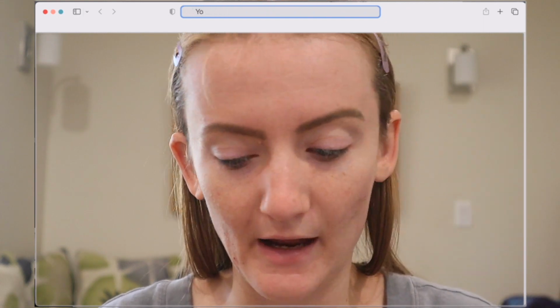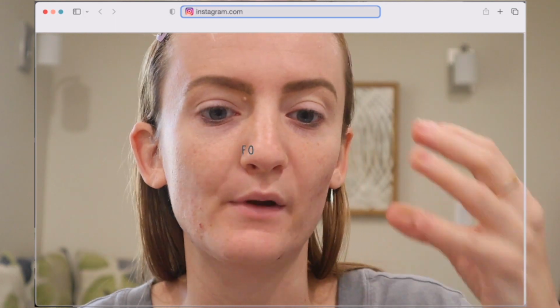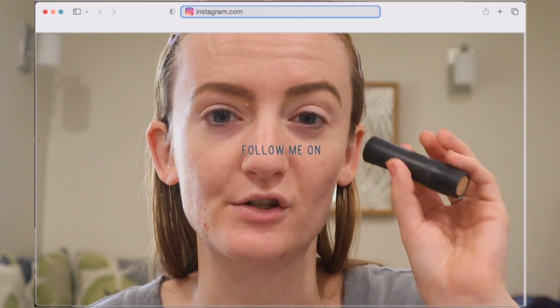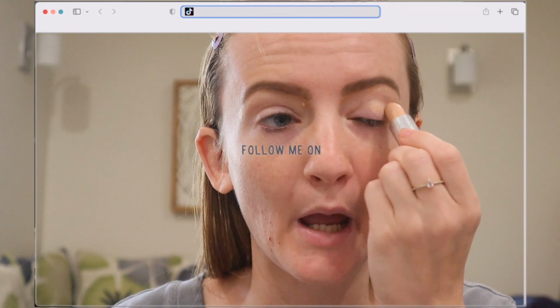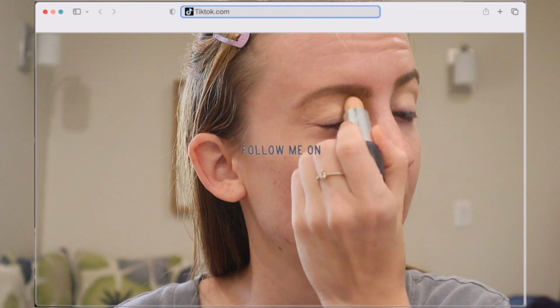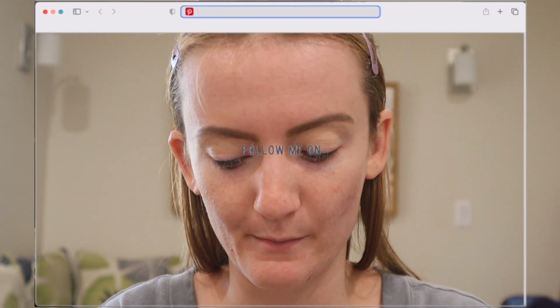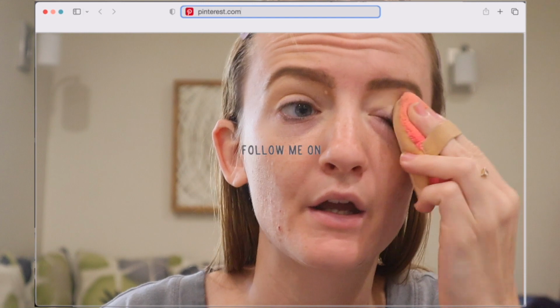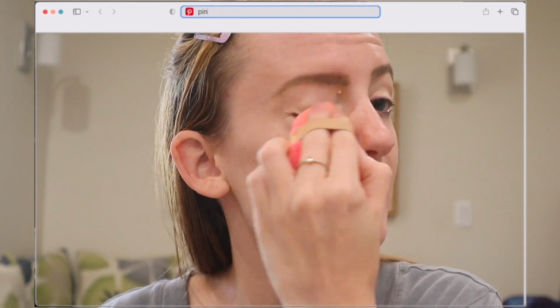Then on top of that, I'm going to go in with my Jafra Cream Concealer. I like to go in with a primer first and then a concealer rather than just a concealer and then going in with a powder then an eyeshadow. Take the concealer and just put it on the lids. I'm gonna take my Beauty Blender powder puff thing here. I'm gonna use the sponge side to blend in the concealer. And then I'm going to actually set the concealer with my Maybelline Fit Me translucent powder.